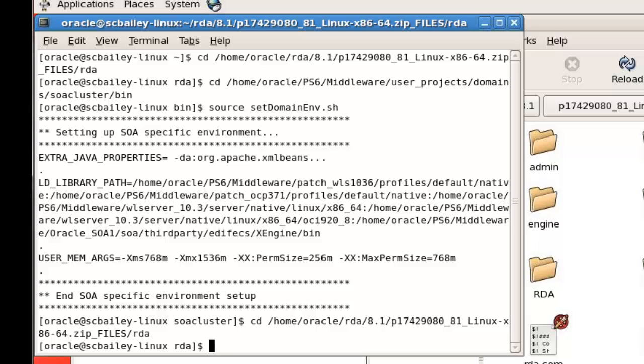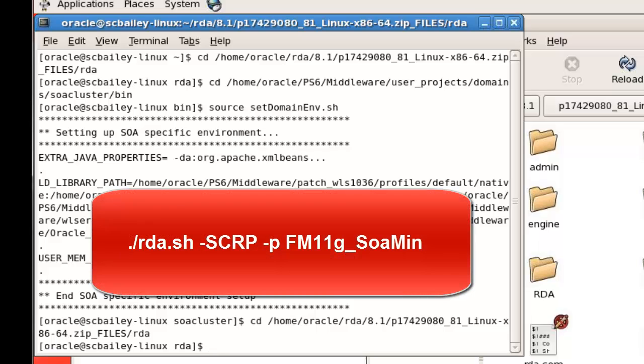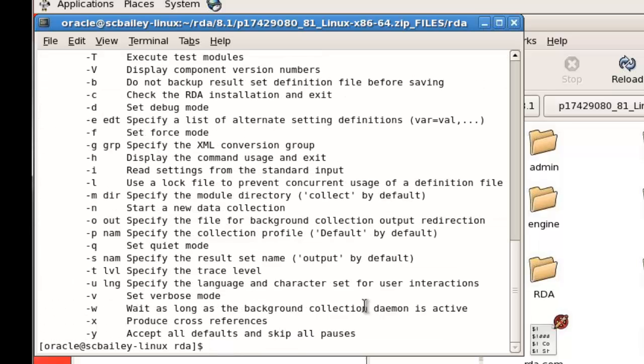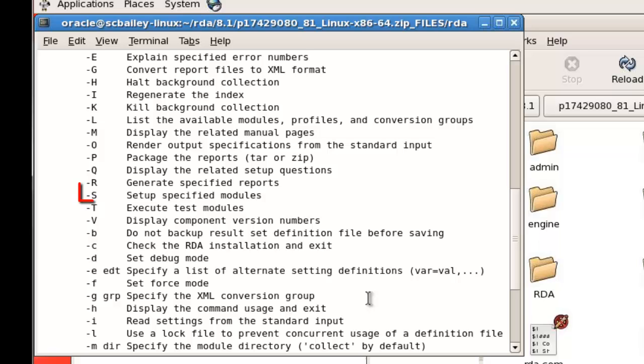The command I'm going to use to configure and run RDA is rda.sh -scrp -p fm11g_soamin. There are several command options included, so let's take a moment to review them using RDA help. -s specifies the modules you want to configure.